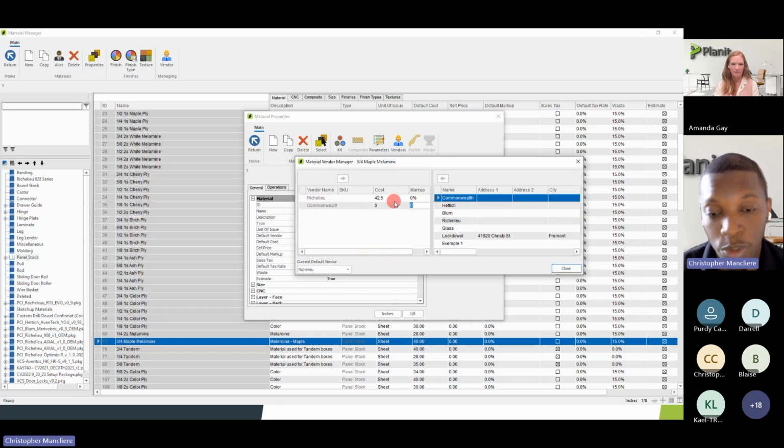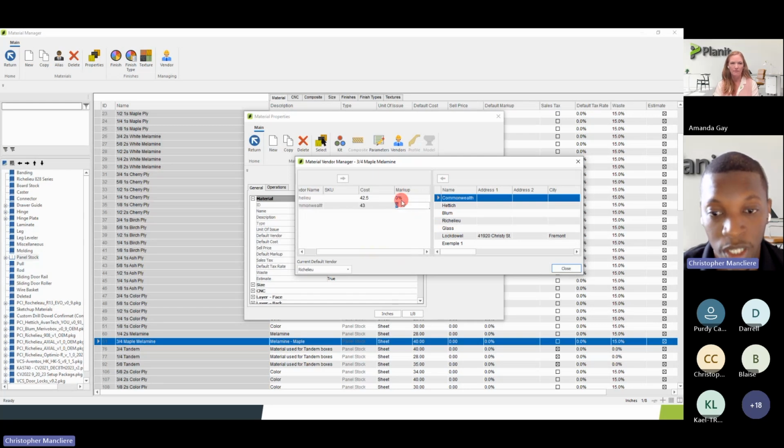So right now, I will just simplify the system where I will not put markup per material, which is possible if you wanted to, but me, I will mark up my entire project at the very end of my bidding. So basically, I will get all the material cost, all the overhead, labor, and then apply a global markup to it. If we wanted, we could create separate markup per material and per vendor.